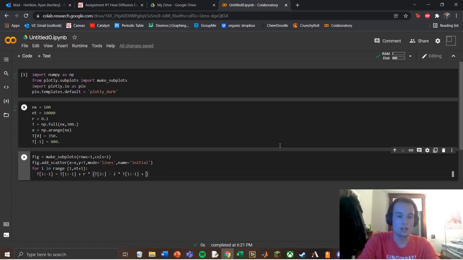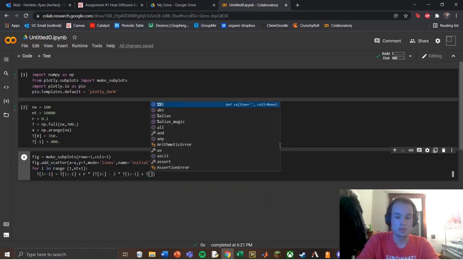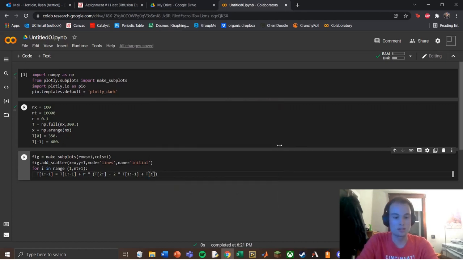And then we're going to add the previous temperature. So instead of adding 1 like we did, we're going to take 1 away. We're going to do t, and then open those brackets, with nothing at the beginning, and then take us to -2, which is going to be our second to last value, or the second from the end of our bar, that is.